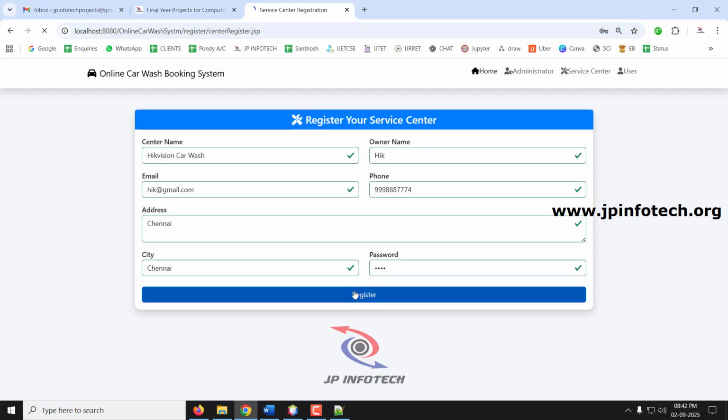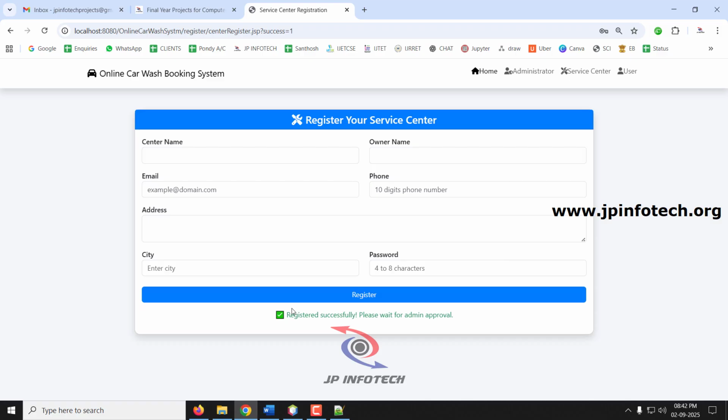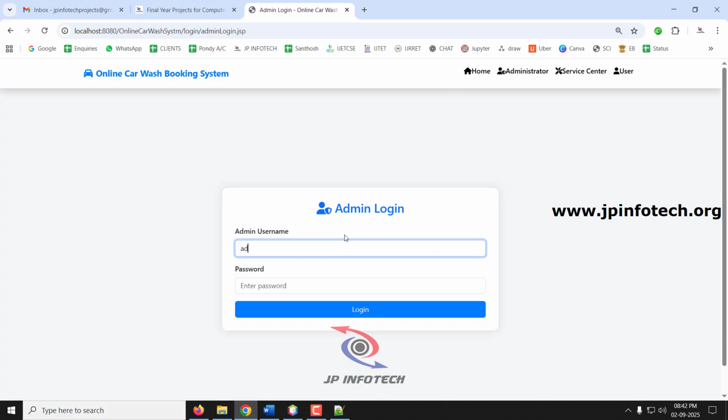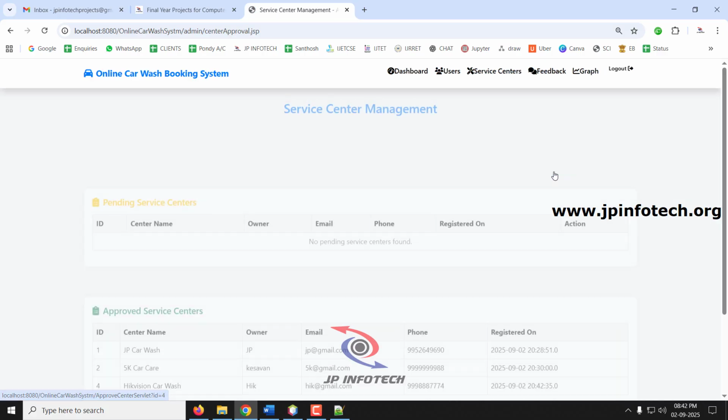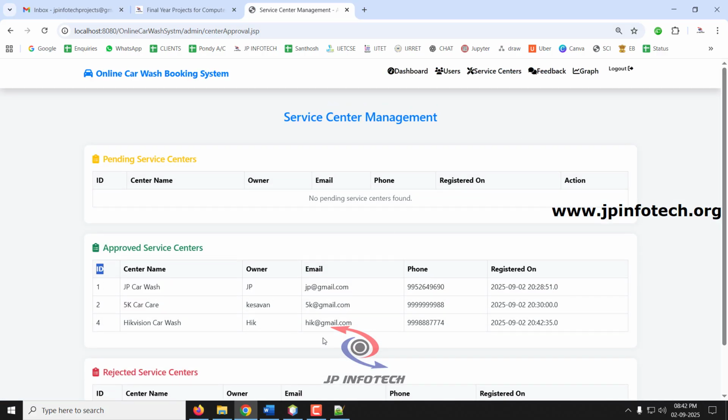I'll create a new service center for a different location. Let me approve that in the admin part also. The service centers, let me approve it. Now it is approved, so you can see the approved list.